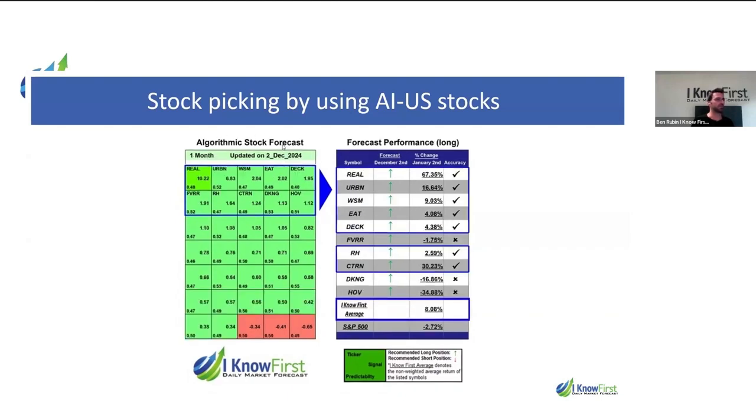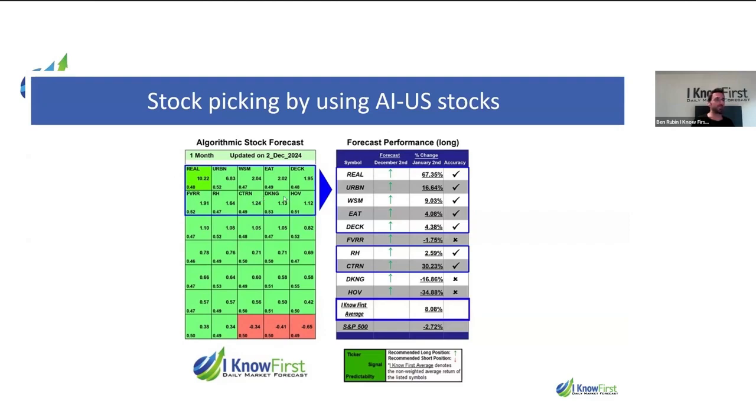In the 1 month, for example, we can see that the signals are getting stronger and stronger as we go up the longer time frames, and also the predictability indicators that we can find here on the bottom left of each and every stock are getting higher and higher. That's why we generally advise focusing on the longer time frames of, for example, 1 month, 3 months, and 1 year, and picking the stocks from the longer time frames that have high predictability values and high signals.